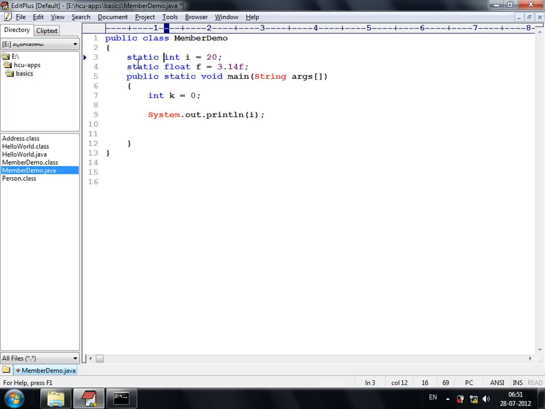Let me keep it static. Now, what will be the value of I printed? 0 or 20?